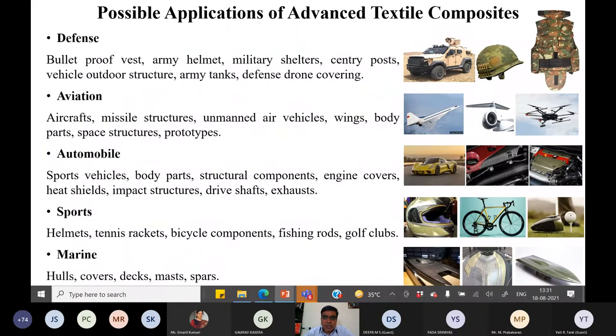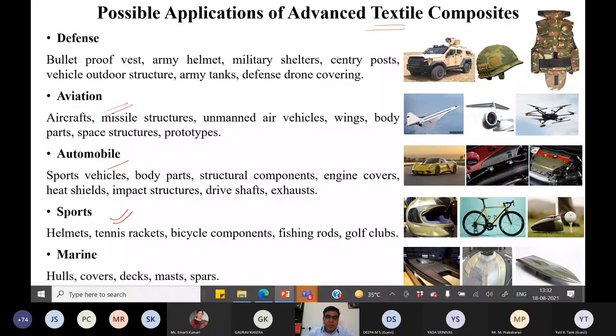Now, many of the products you see are made out of composite materials, for example aircraft structures, sports vehicles, cycles, sports utility vehicles, golf equipment. We have one very genuine world class golf player, but look at her equipment used for playing golf. They are made mostly of advanced textile composites. So advanced textile composites have come in a big way, particularly in sports. But as far as automobile and aviation are concerned, they are yet to get established because conventional composites are still being used. I am saying advanced means textile here. So textile may not be used, but other materials from the composite category may be used. There will be some possible replacement happening continuously based on performance evaluation.